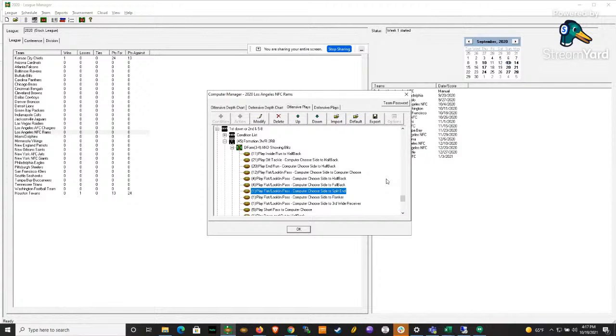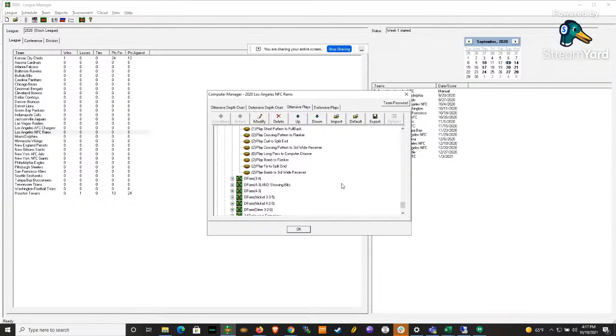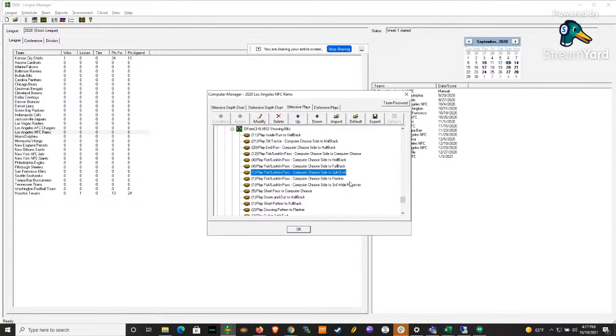So, fourth quarter with, let's say, 3 minutes remaining in the game, and you have the ball at the opponent's 7-yard line. If it's overtime, maybe you just say, oh, let's just kick the field goal. I mean, let's not risk a turnover or anything. But the computer manager won't know that. It'll think there's 3 minutes left in the fourth quarter. And so it's going to try to keep going for a touchdown, and then on fourth down, it'll probably kick the field goal.